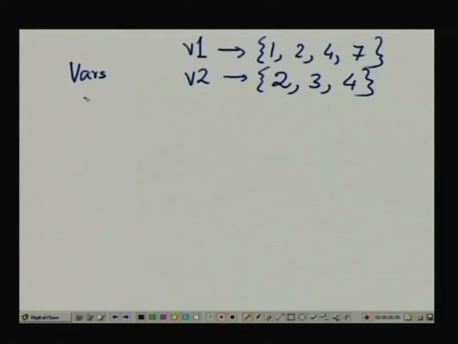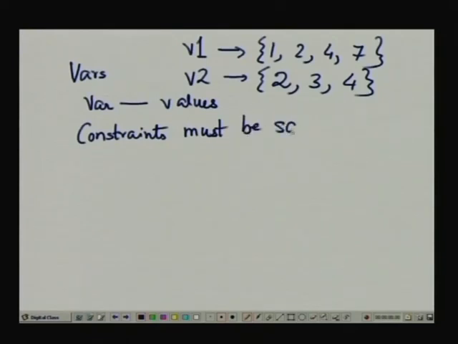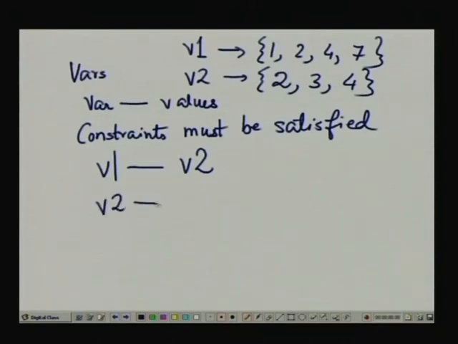Our objective is to assign values to variables, and the value for a particular variable must come from its domain, and the constraints must be satisfied. We especially looked at the most common type of constraint, called binary constraints. Binary constraints involve a pair of variables. We can have a constraint saying that V1 and V2 cannot have the same value. This is one type of constraint. We can say that the constraint between the variables V2 and V3 is that the value of V3 must be greater than the value of V2.